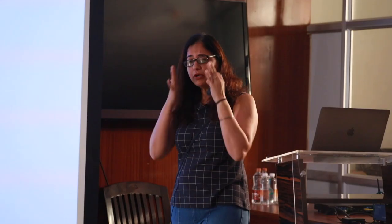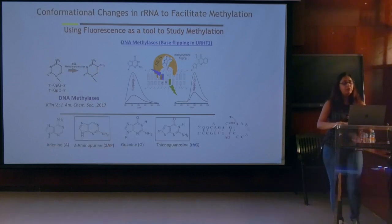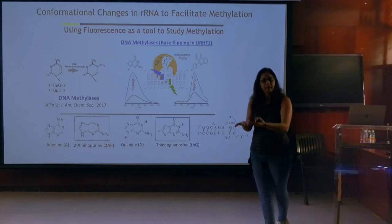And in this particular problem, when you have methylation, you have the active site, and the base, which is the adenine, will flip into the active site and methylate. It has to go inside some way. So if it's like this, it has to go inside, and then it will methylate. Now this mechanism has been studied by fluorescence quite a bit, where people take template RNA, put fluorophores, and see how the bases are moving, basically by monitoring fluorescence. If I am in an environment which is exposed, fluorescence gets quenched. But when I go inside the protein, I don't have any other bases around me, and my fluorescence is enhanced. That's one way to know that things have gone inside the protein or are interacting with the protein.